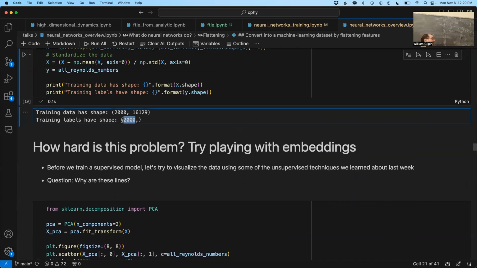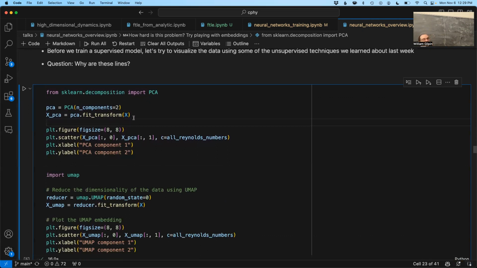I'm going to set that aside for now. And I'm just going to take my input data and throw it into PCA just to see what happens. And you remember that PCA is an unsupervised algorithm. It just takes vectors and gives you lower dimensional vectors. Okay, so that's what I'm going to do first. And then I'm going to compare the PCA to the labels to see how much of the structure is purely captured by the PCA.